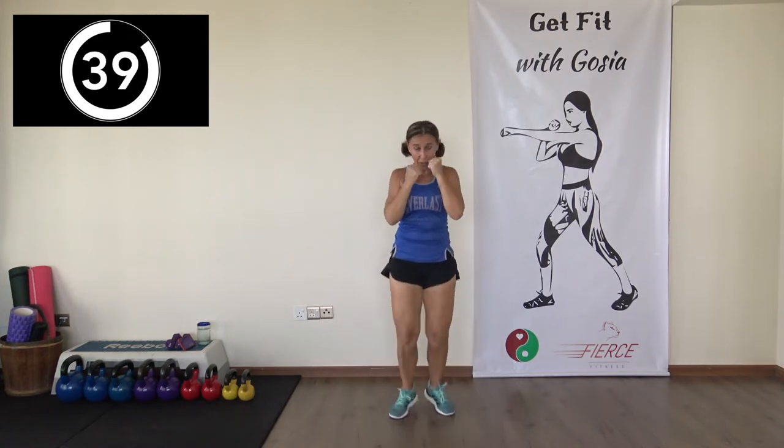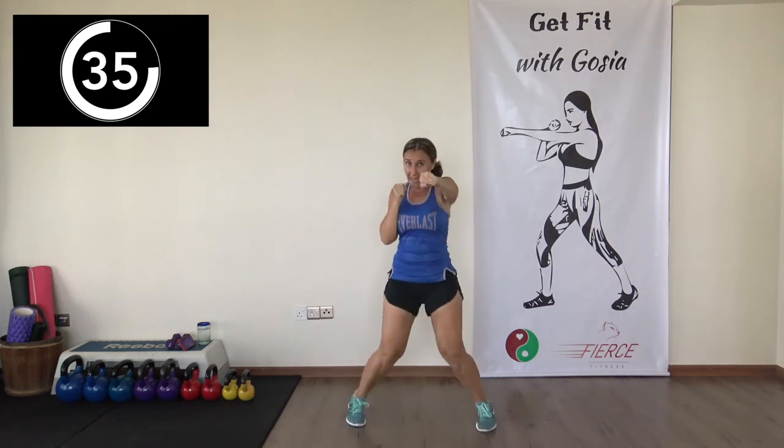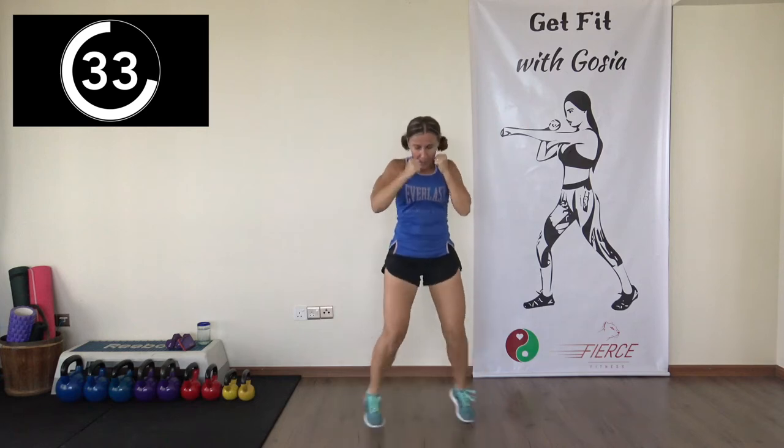So this is your cardio one. You can speed things up, bring the heart rate up. Coordinating upper and lower body.